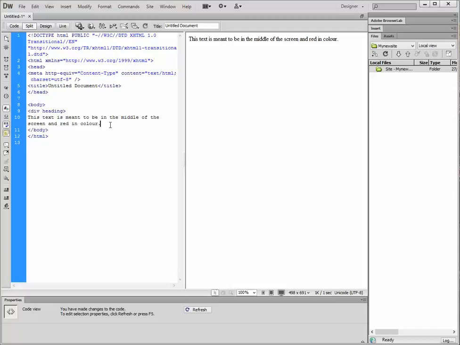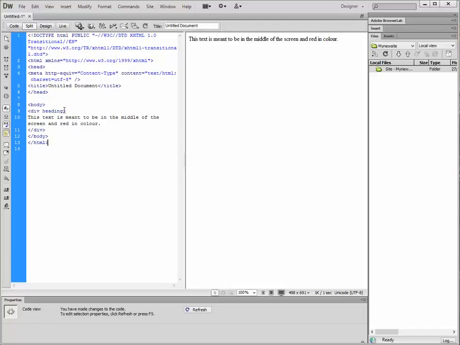But that's the start, we also have to put one at the end, and so you put a slash, and you'll notice when I put the less than sign and the slash, it automatically filled in with div. So what we've set up here now is a division, or a section of the web page.